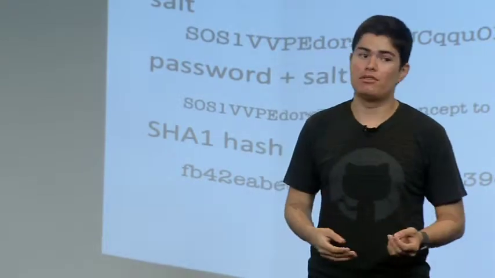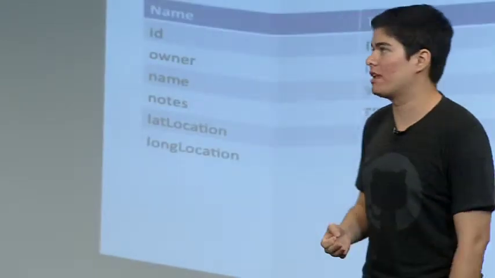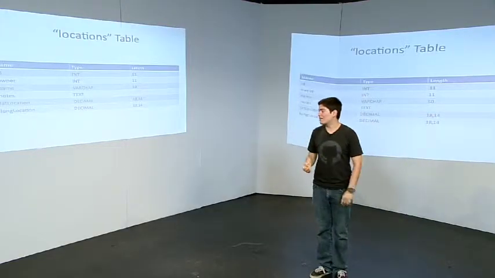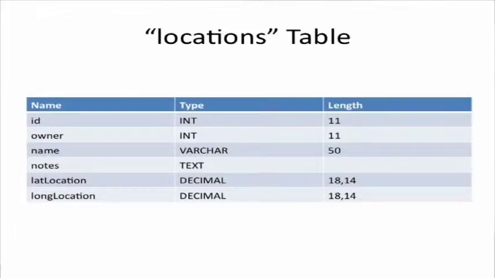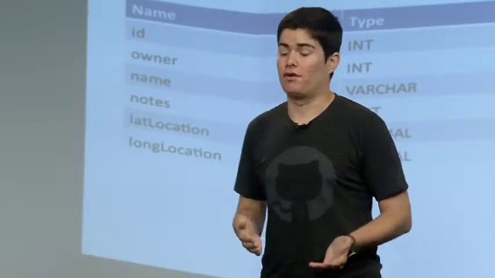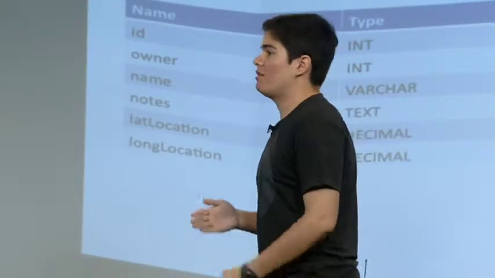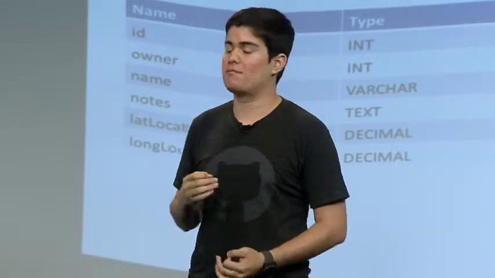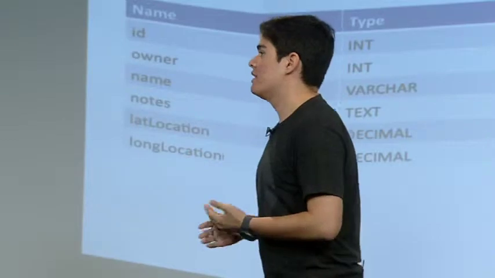So now we're going to move on to how the locations table would look inside of the database. In a website like Favorite, we're going to want to store the coordinates for that specific location. We're going to want to store who owns the location and the latitude and longitude for it. So in this example, like I mentioned earlier, it's going to be an ID, so we can always reference that specific entry simply. So it's going to be an int.